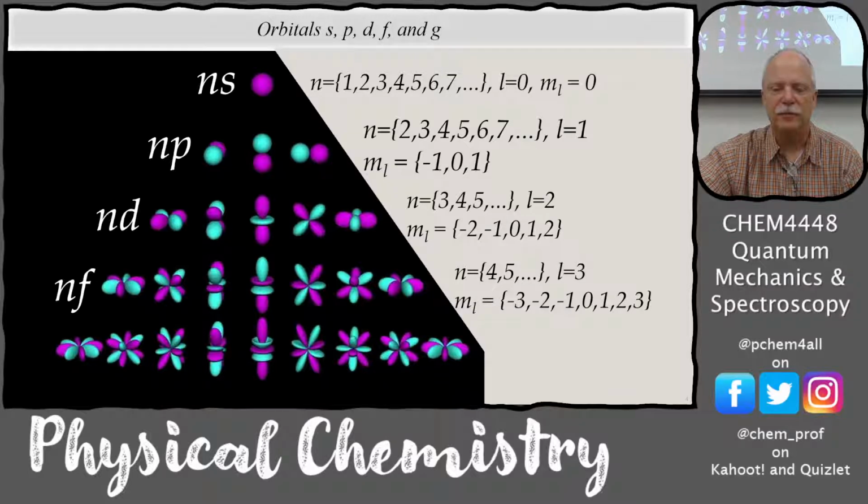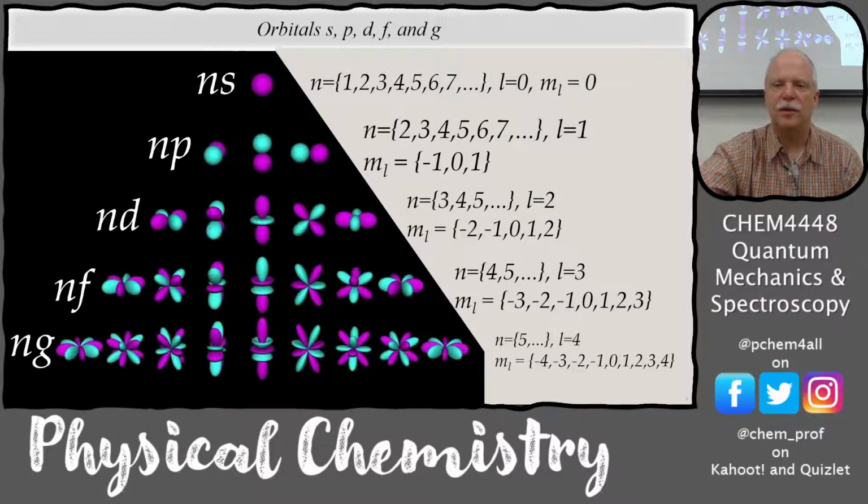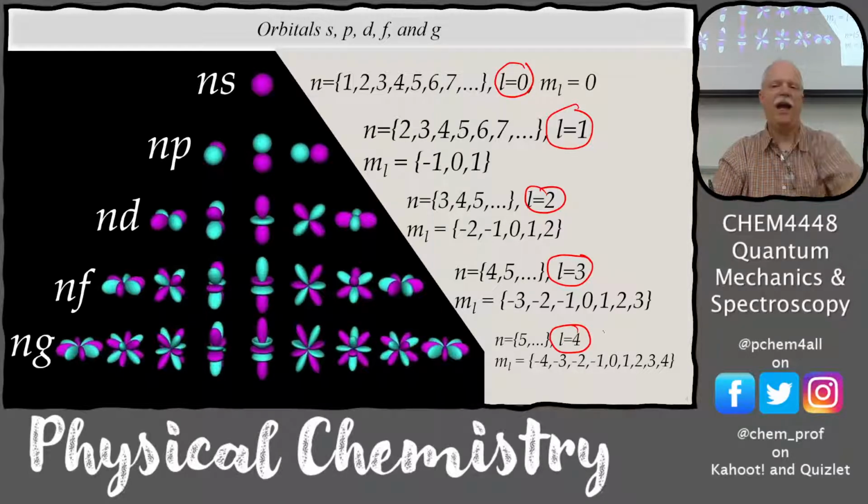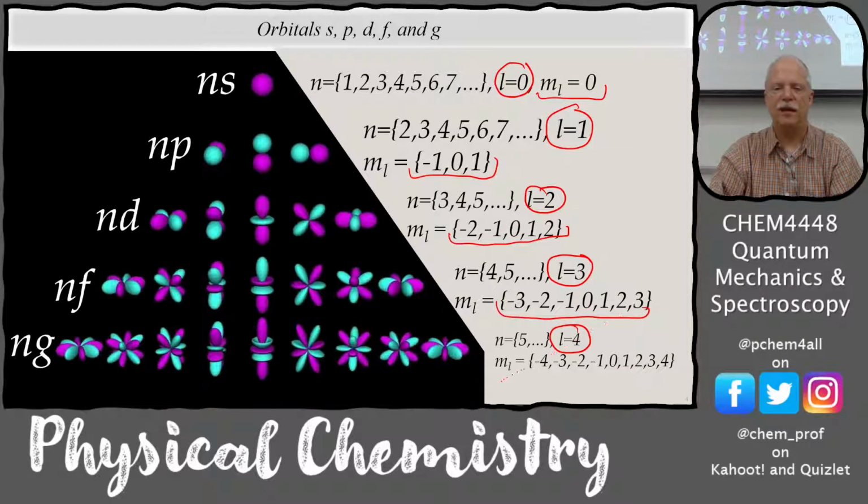These are the L and the M sub L numbers. Notice that the different row you're on is dependent upon the L. So L equals 0, L equals 1, L equals 2, 3, and 4. And then which one of those shapes you have is based upon the M sub L. For L equals 0, we only have one of those. For L equals 1, it goes from -L to +L, so we have 3 of them. For L equals 2, minus L to plus L, so we have 5, then 7, then 9, and so on. It's always 2L plus 1 options.